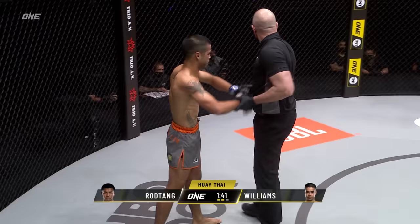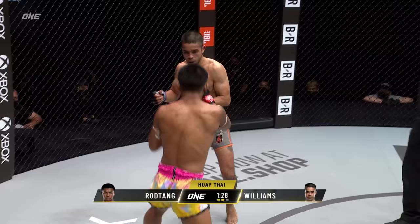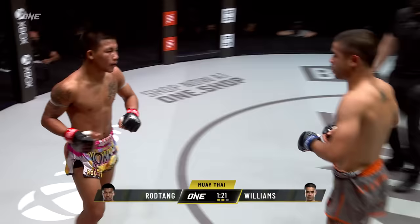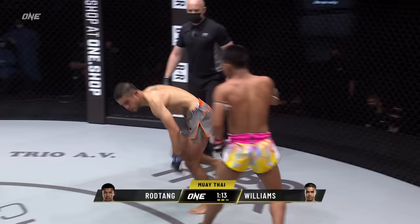This is when Rod Tang always switches to another gear in the second round. Daniel Williams says he's okay to go on, but the cobwebs are still there. And here comes Rod Tang — this is danger now for Williams. Spinning back elbow from Mini T. The Australian's got a long time to survive this round with Rod Tang on the front foot. Another left hook — overhand elbow, crossing elbow, upper cut elbow. The full Muay Thai repertoire here from Rod Tang.